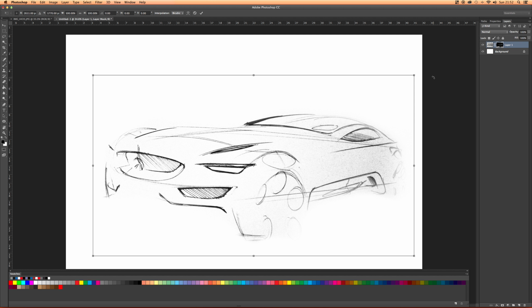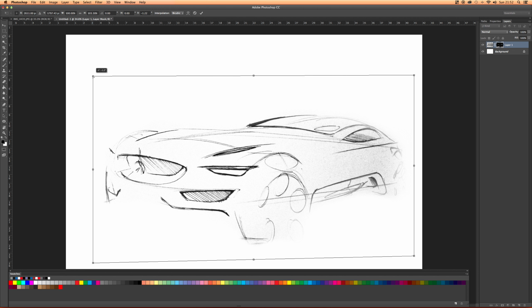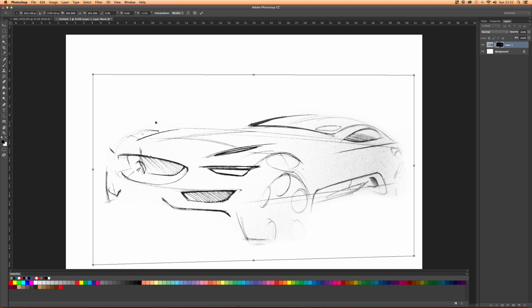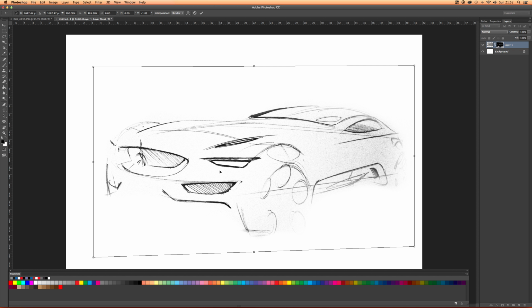Alright, I'm going to tweak the perspective of this as well. So I'm going to just drag this side of the card down using this side, and make it slightly bigger as well. Just because this is the foreground, it's pinching quite a lot here, but it's quite a warped fisheye sort of lens is what they've come to know as. I wonder if this back end up a bit as well, just so that this is almost in the centre of the page.